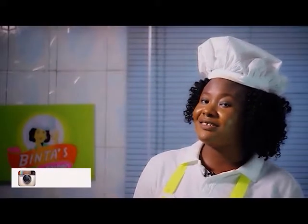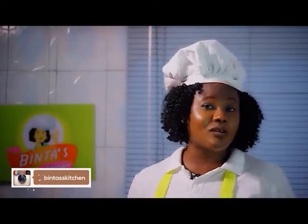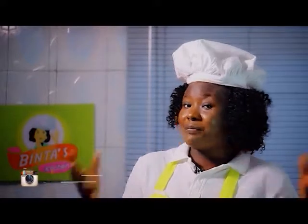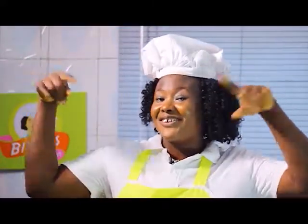Names are given to Nigeria pepper soup depending on your choice. We have goat meat pepper soup, assorted meat pepper soup, and also fish pepper soup depending on your choice. Now I'm about to prepare my soup. Let's go cooking!